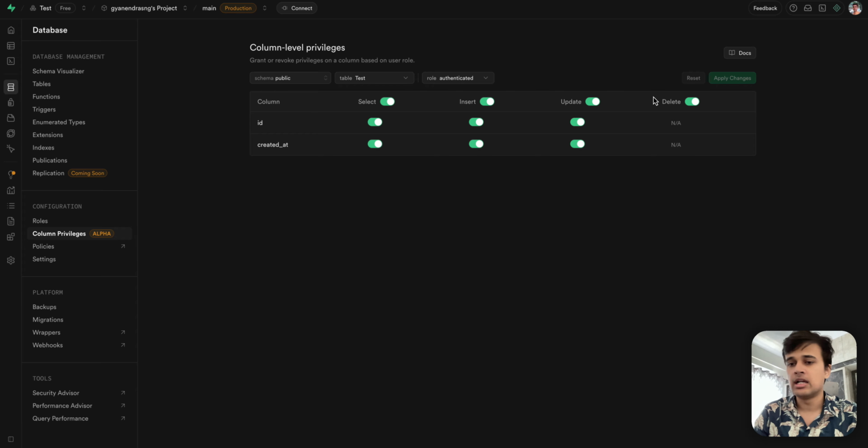So if a user has the ability to edit the table, he can also edit the created at date or updated at date or created by, updated by. And if you don't want that to happen, then I guess you have to make such a robust RLS policy which you won't be able to debug if it fails. So that's a huge issue. Now here you can see authenticated, update, insert, delete. Right? So I guess this is a good change, but I think we still have to manage the policies in two places, which is again a problem.